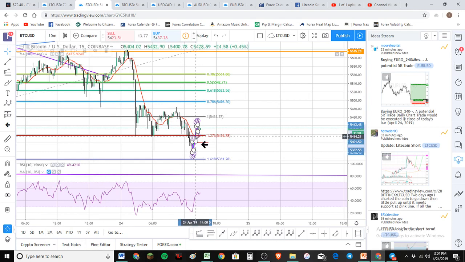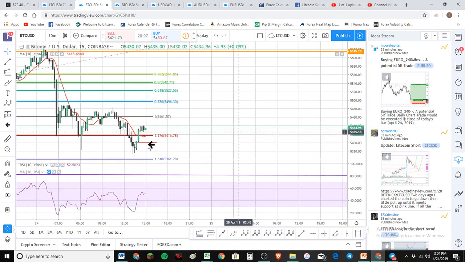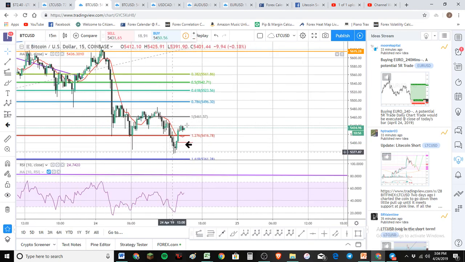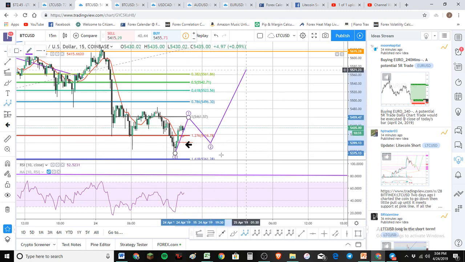Let me explain the way I think about it. I like to wait for price to reverse so it's clear, and then I like to count the waves as they're being created. I want to see 5 waves. As I see those 5 waves, I should expect 3 waves coming back. So we should see something like this: a one wave, and then a two wave coming down to at least halfway to 3/4 of the way, and then we're on for three. Then we're going to have a four and a five, obviously.